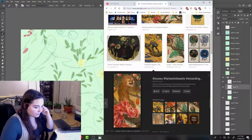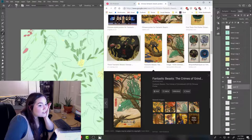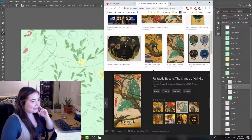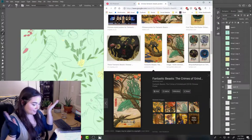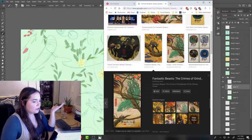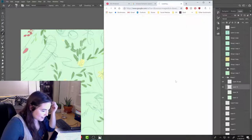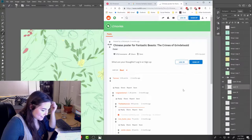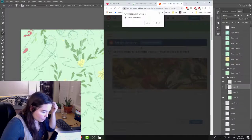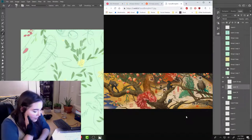So beautiful. Although I know the name of this creature, whatever it is. Not Thestral. Oh my gosh, what am I thinking of? Anyways, this guy. Super, super cool looking in the movie, too. I loved it. My favorite times in all the movies is just when they're with the creatures. That's by far my favorite. Oh my gosh, they're all together. Oh, that is so cool. No, screw you. Okay. And they're all in a peach tree.